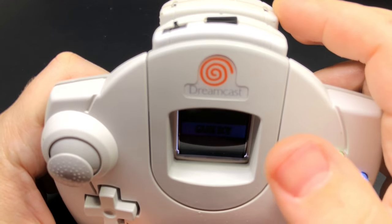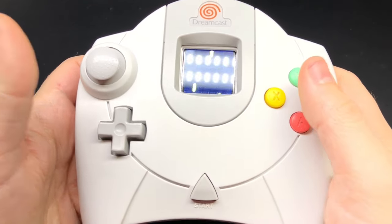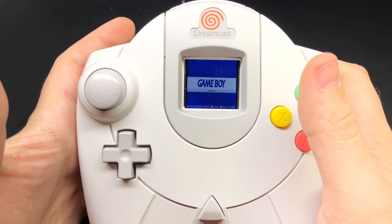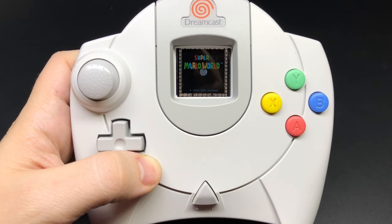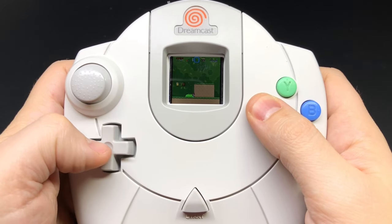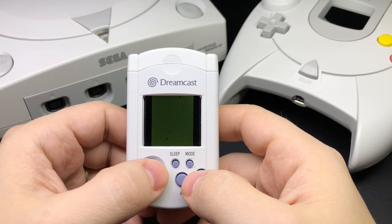When I put the VMU inside and turn it on, the image on the screen rotates, the controller charges it up, and there should be enough charge in here to charge the VMU between three and four times. While it's in there you can use the full set of controls to play more comfortably and play games you wouldn't be able to otherwise, like Super NES games. Playing games on such a big controller with such a tiny screen looks a little absurd, but that's part of why I love it.